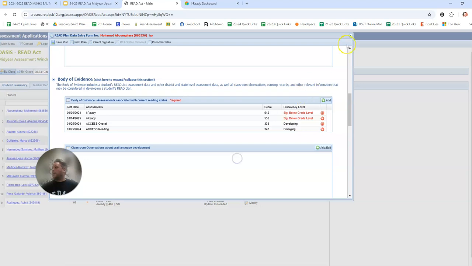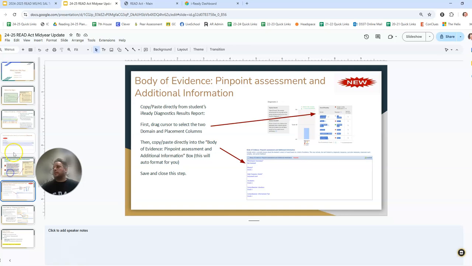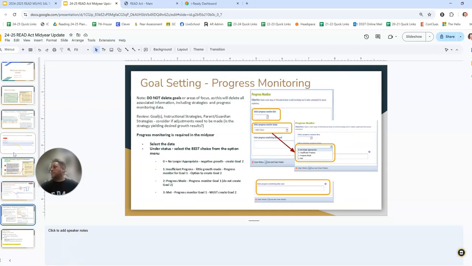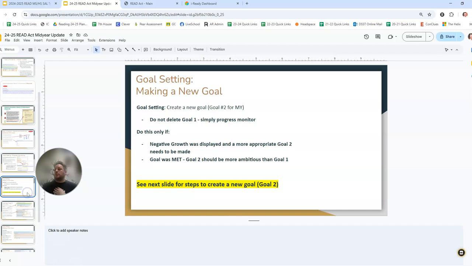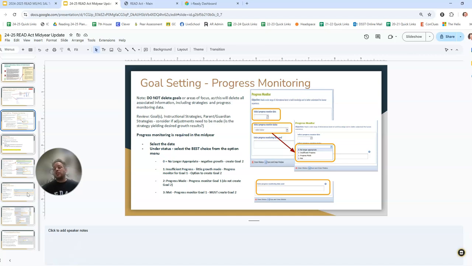Okay? Now, going back here, say a student did not show growth. So I'm just going to kind of review. If they did not show growth, you would want to hit growth no longer appropriate and create a second goal. Use the slides and the steps from earlier to do your second goal. Okay? If a student showed insufficient progress, I would maybe not even mark that. I would probably just say, yeah, they made progress towards the goal. They grew 1 point, 2 points, 3 points. This is really up to you. You know your student's best.